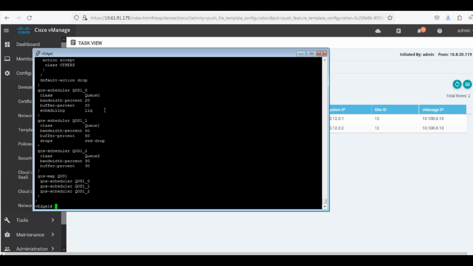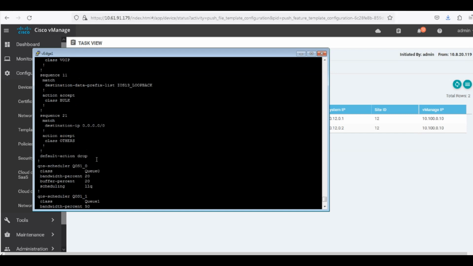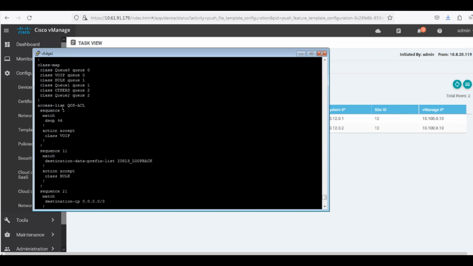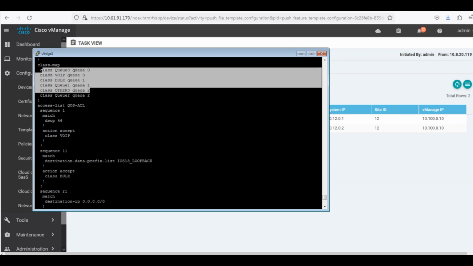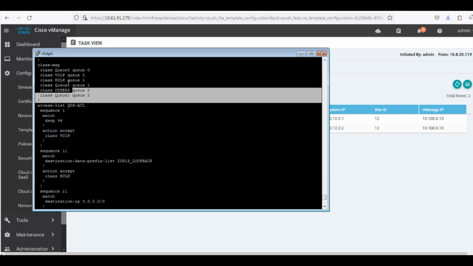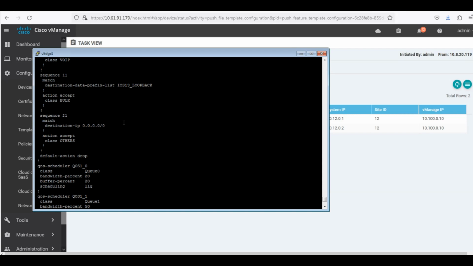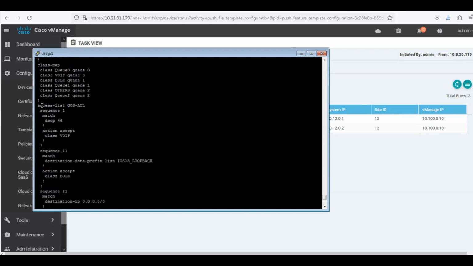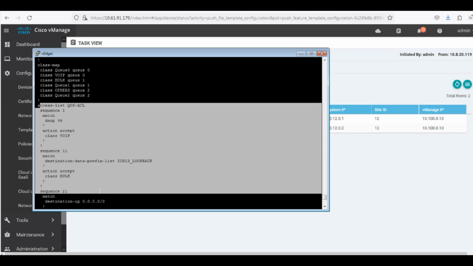I see Q0, Q1, Q2. You see how it gets matched for all these queues. And we know our ACL defines the matching criteria.